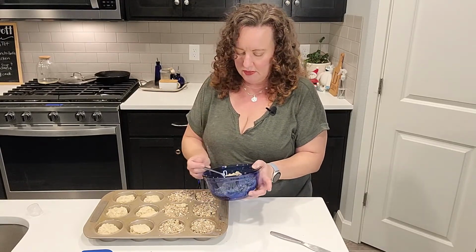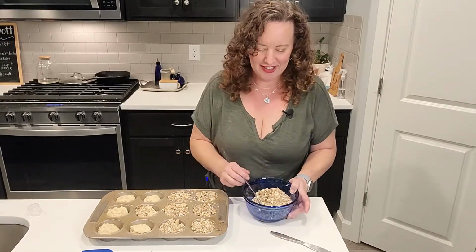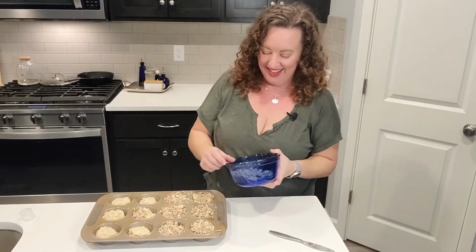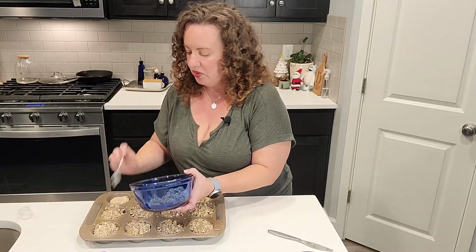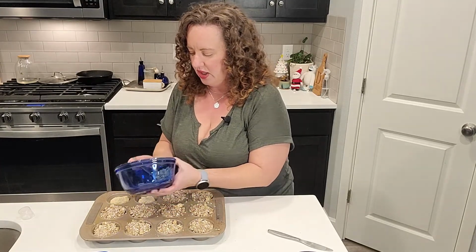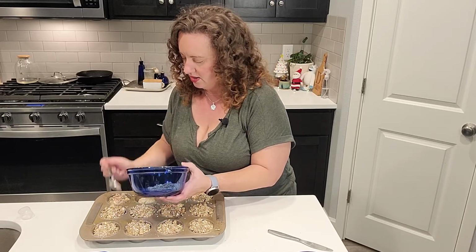Uh-oh, I just spilled some. Here comes the dog. You hear his clicky click nails? Cleanup duty, aisle 4. He's quick and already back into his bed. He's like, Mama, I'll get it clean for you. Oh yes, a recipe that actually gives you enough crumble topping to be generous with it. I approve. This is awesome.